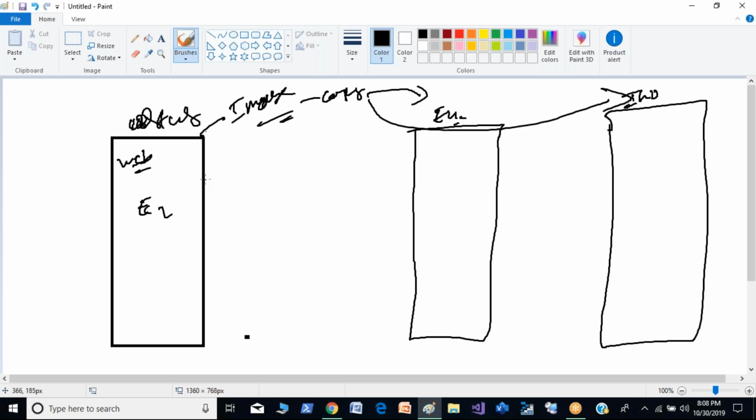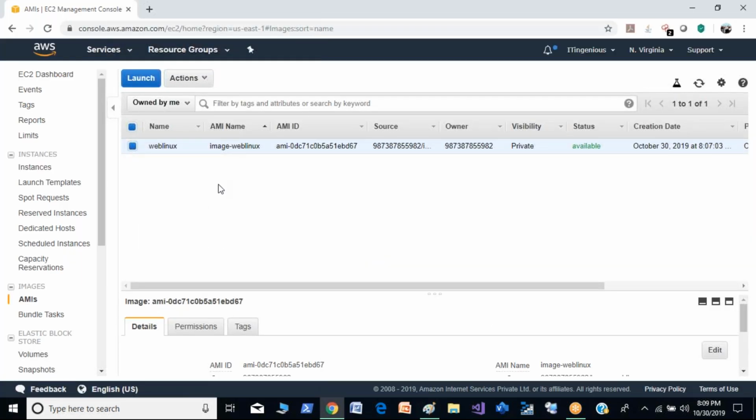In the same region, you want to host the same web application in different AZ availability zones, and you want to use ELB, elastic load balancer. So what you can do, you can create an image rather than creating multiple VMs and then setting up your VMs, which will take time for setup, installing and configuring your services inside your VM. You can create an image of that EC2 instance, and then you can launch instances from that image, and you'll get the same settings which are in your previous instance. So this is the purpose of creating image.